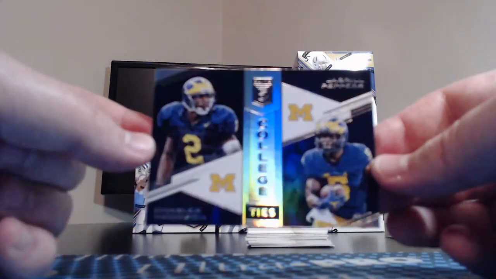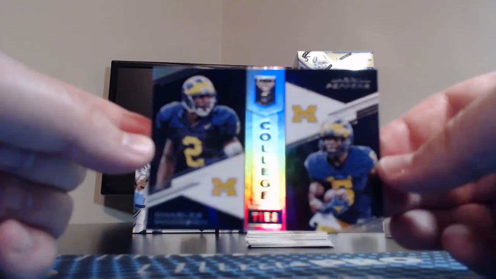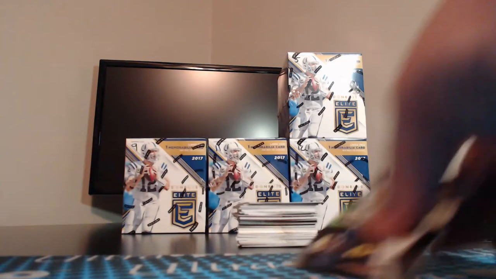So, Charles Woodson. This was my example at the beginning from the last case. Charles Woodson, Raiders. Jabril Peppers, Browns. 1, 2, 3, Raiders. 4, 5, 6, Browns. That one is going to the Raiders. It was a 2.